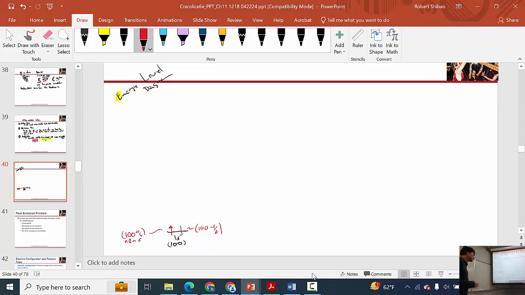Now, if I go to lithium, lithium has 3 electrons. And so where does the third electron go? Can I put the third electron in the 1s orbital? It turns out I can't. I can't put the third electron here, because the third electron has to either be plus 1/2 or minus 1/2. There are no other choices. So if I make the third electron spin up, then it gives me 2 electrons with the same set of 4 quantum numbers. If I make it spin down, it gives me 2 electrons with identical sets of quantum numbers. And that can't be according to the Pauli exclusion principle. So according to the Pauli exclusion principle, the maximum occupancy of an orbital is 2 electrons, and they have to have opposing spin. And so if I have a third electron, it can't fit in the same orbital.